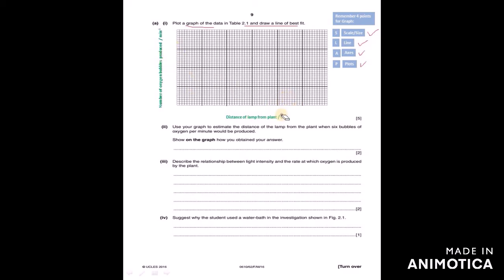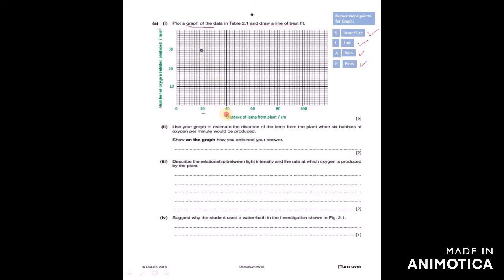Now the next thing is to scale both the axes so that we can use at least 70% of the given area. Check the highest value in both the table columns and consider scaling both the axes appropriately. Once this is done, plot the graph carefully, checking the values of both variables and marking the point of intersect with a cross or dot. So in the given table, the first set of values includes at 20 cm distance, the number of oxygen bubbles produced are 29. So the point of intersect is this.